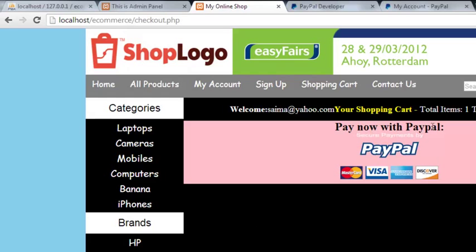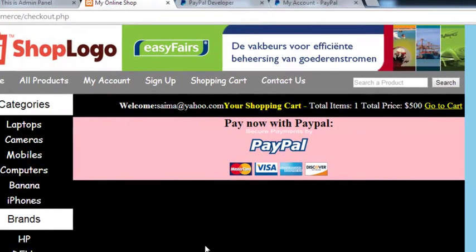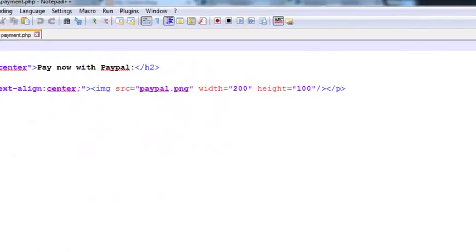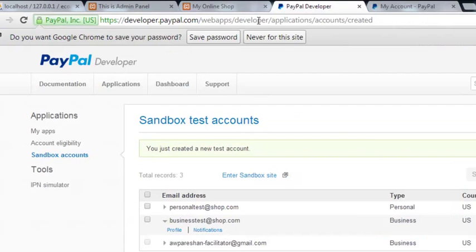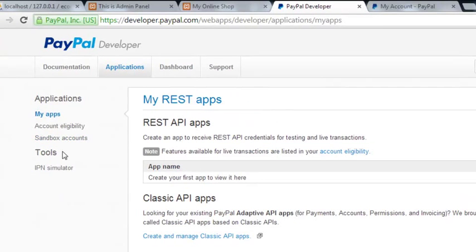Now we actually need to add the real PayPal button inside here. We can get that button using this application. If we click this application option here, available inside the PayPal developers tool, we can go to documentation, and from documentation you will see many options over here.